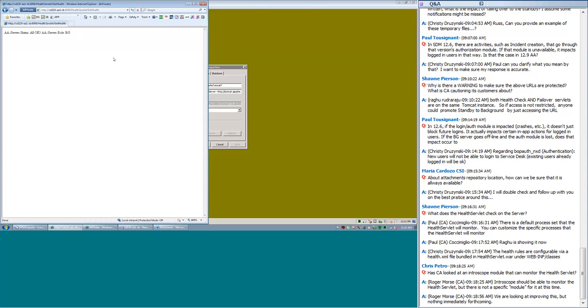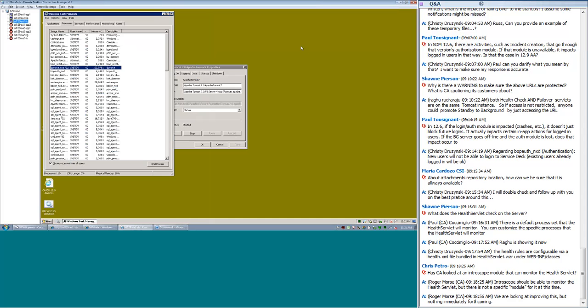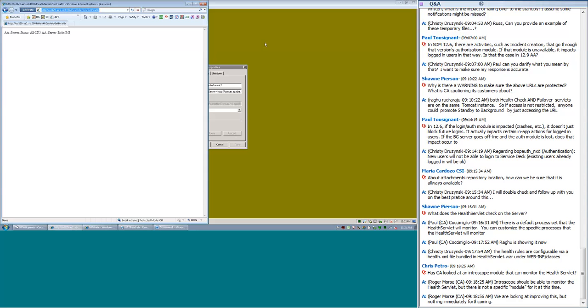And the test that we did is through a browser. So the exact same scenario could be, of course, thrown across by a monitoring tool like NIMSoft Snap, for example. You can configure it to get this URL and determine if a service desk server is healthy or not, and then do post operations like calling the failover servlet based on the status that it obtained from the health check. So, of course, that monitoring is not automated. We don't provide the tool as part of service desk. It's something that you would have to configure externally.